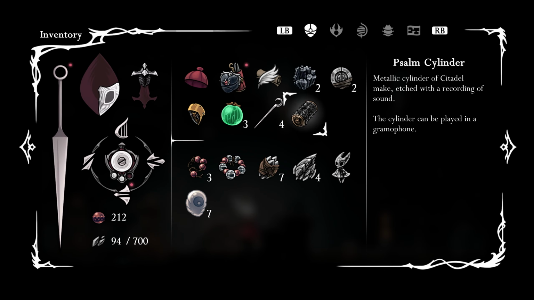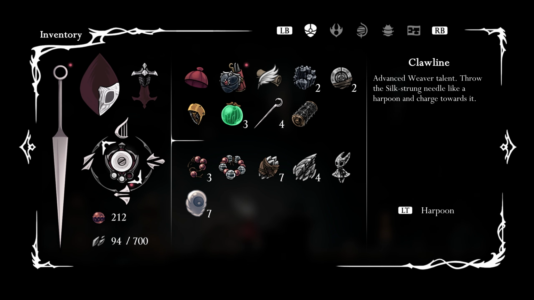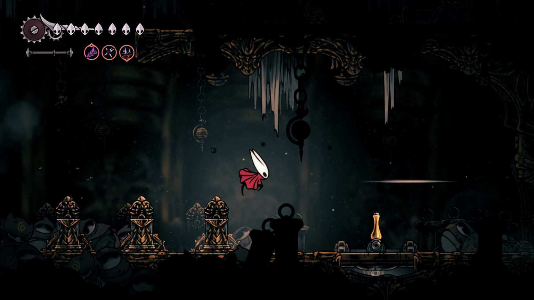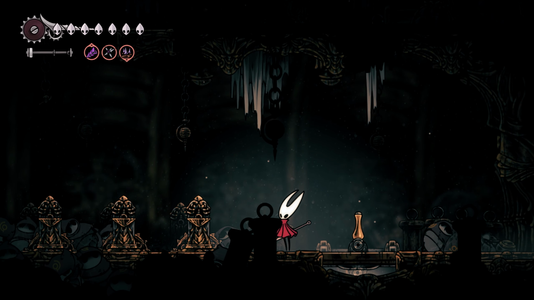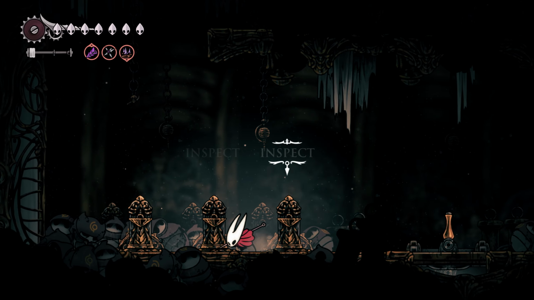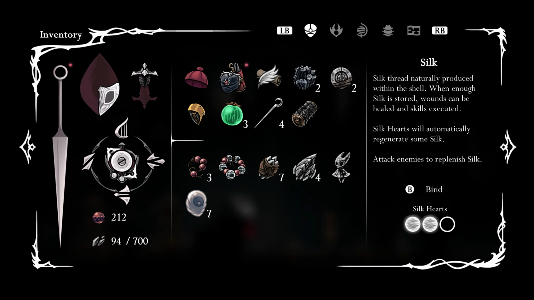We needed the gramophone. Did we collect something from the Weavers? Oh, was that a silk heart? Our silk replenishes to 2 bars now. So 1 bar, 2 bar. Okay. All of that for a, like, almost useless amount of silk. All right. I suppose. Okay.